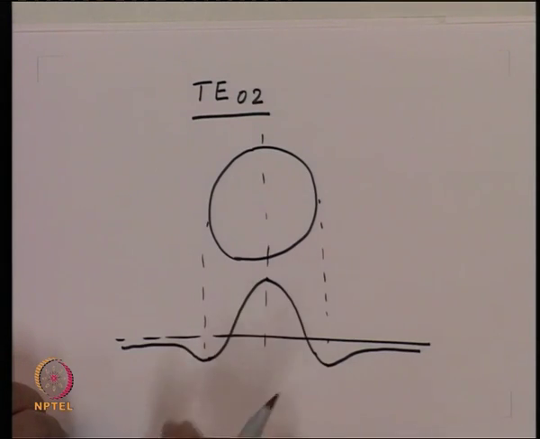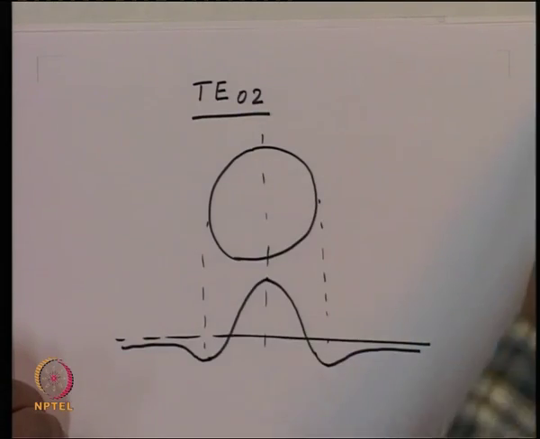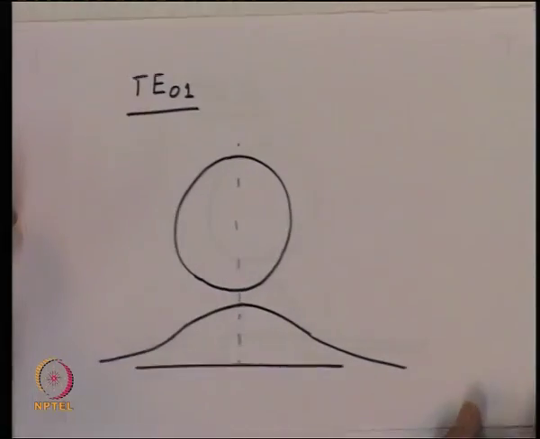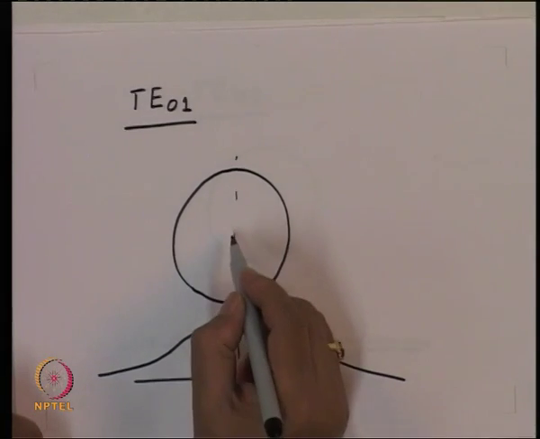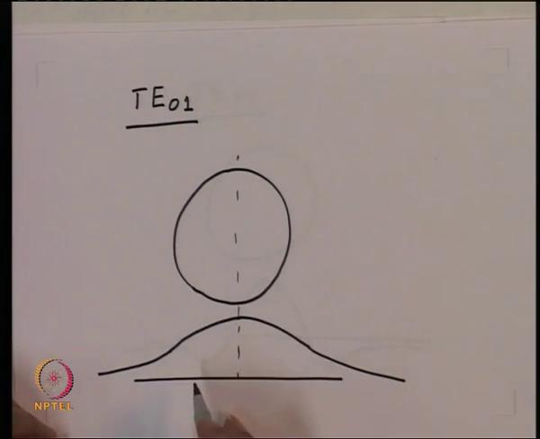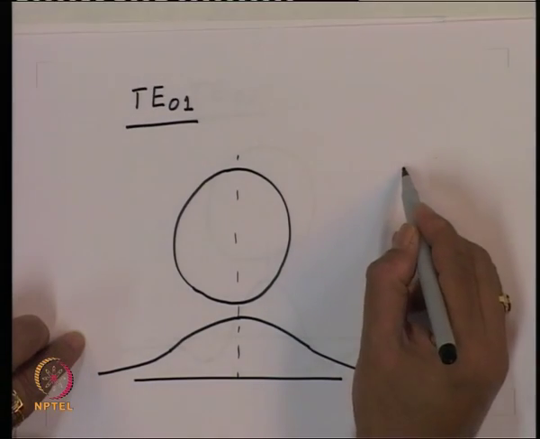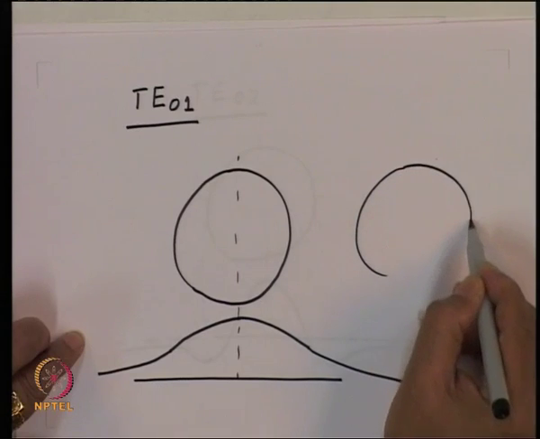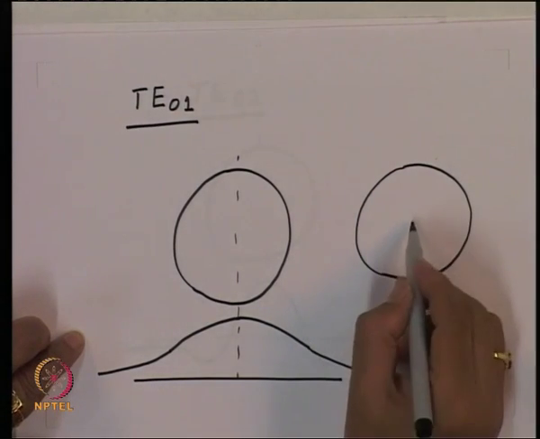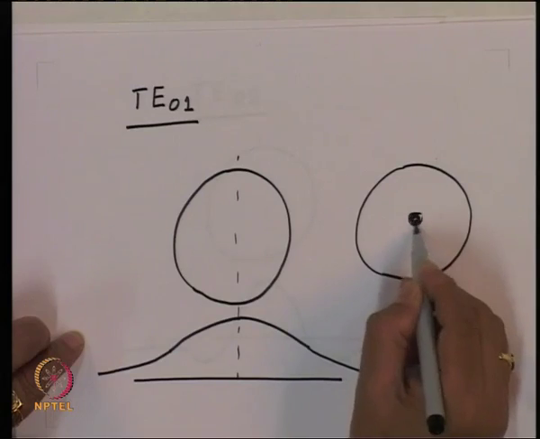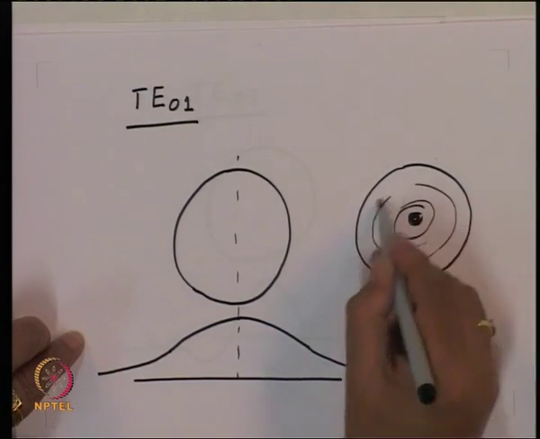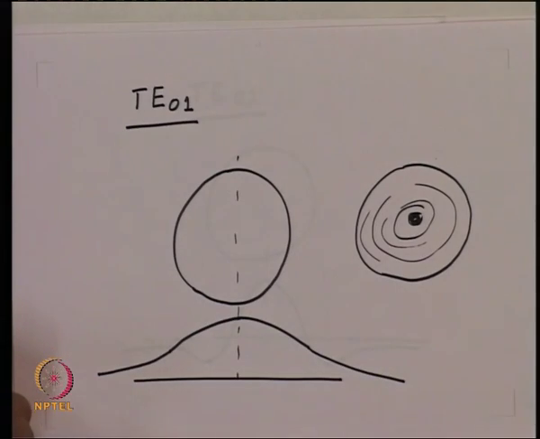So the field distribution would look something like this. Or if I look at the intensity pattern of this mode, then this will show me an intensity maximum at the center, and then the intensity will slowly reduce toward the core cladding boundary, and it will keep reducing as I go inside the cladding. So if I draw here the intensity variation, I will get a very bright spot here at the center, and then slowly the intensity will reduce as I go away from this, and then it will simply merge with the intensity in the cladding.